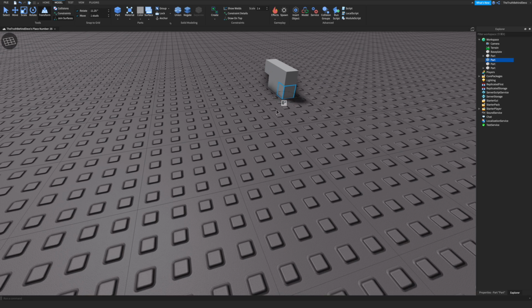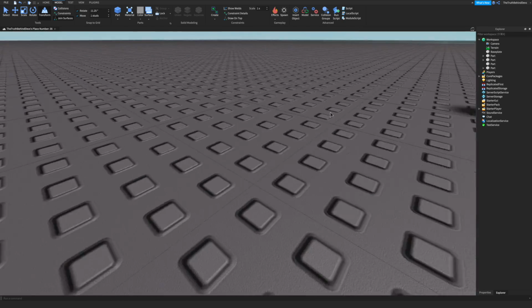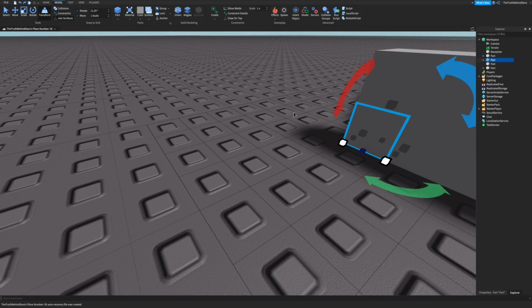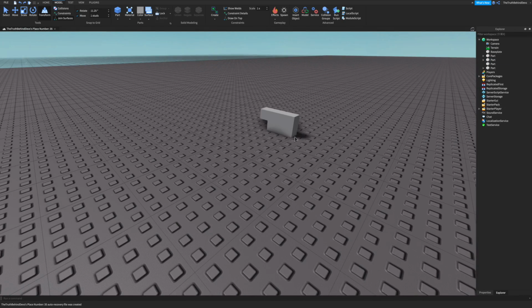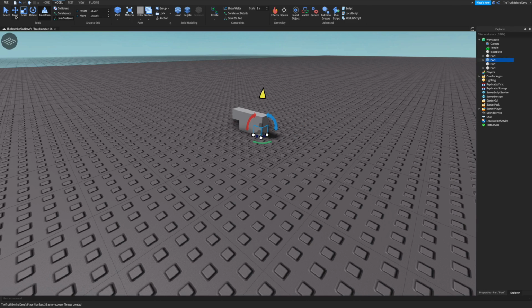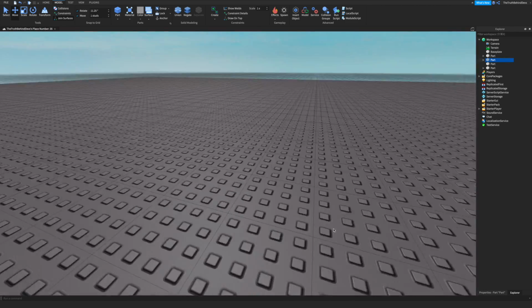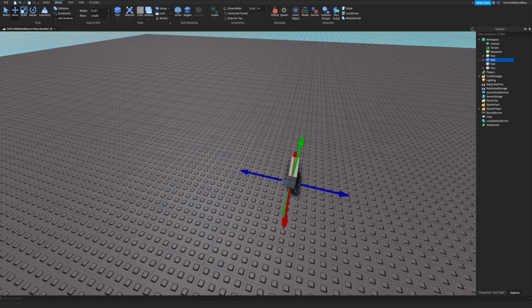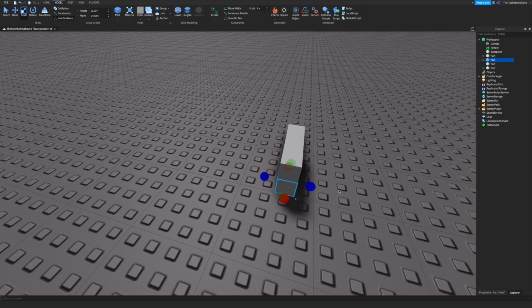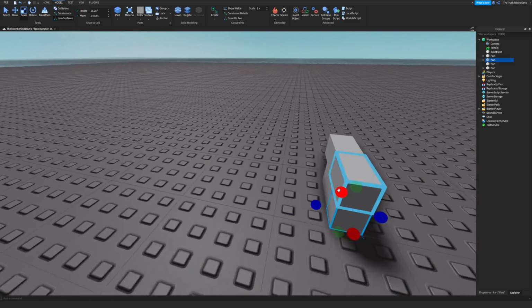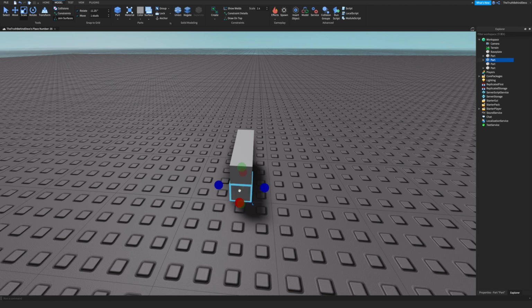Transform is more of an expert tool, I guess, so I'm not going to be using that in today's series. As you can see, Control 3, Control 3 from Windows, of course.